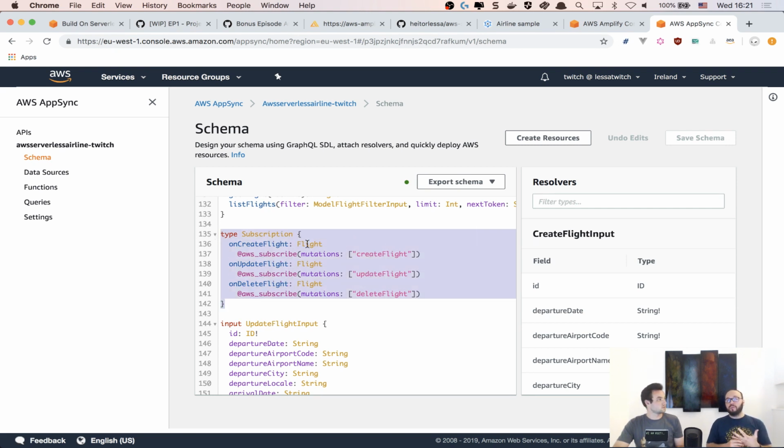In GraphQL terms, let's say someone creates a flight. For any mutation that you do, you can automatically subscribe to that using, in this case, WebSockets behind the scenes, and you can get the data that has been changed. Not only that, you can even parameterize, which is somewhat advanced and not covered in Amplify CLI. You can even do something like onUpdateFlight, and you can pass the ID of the flight or flight number, for instance.